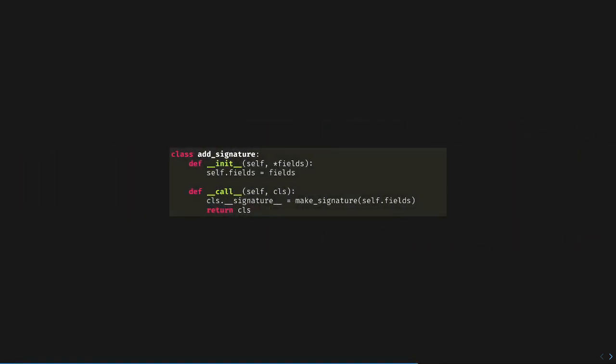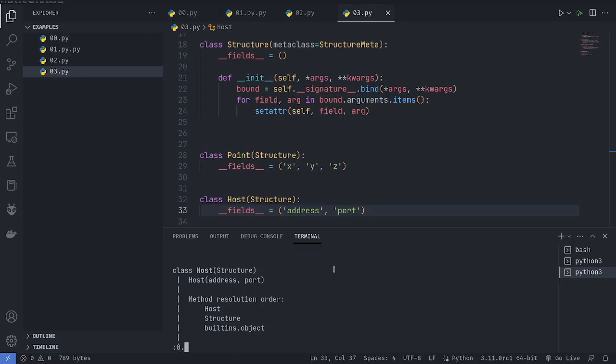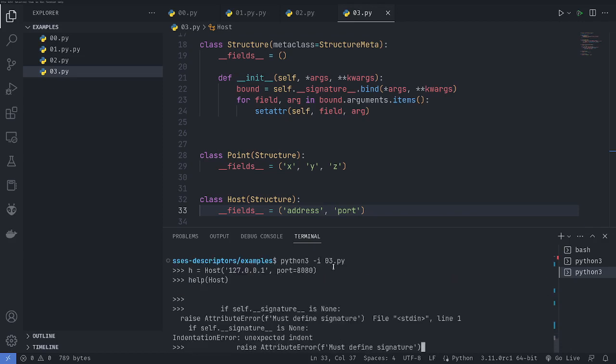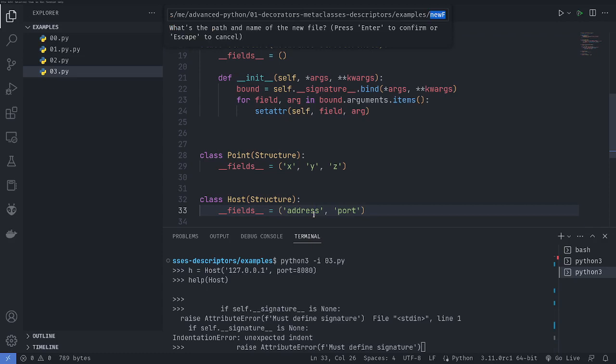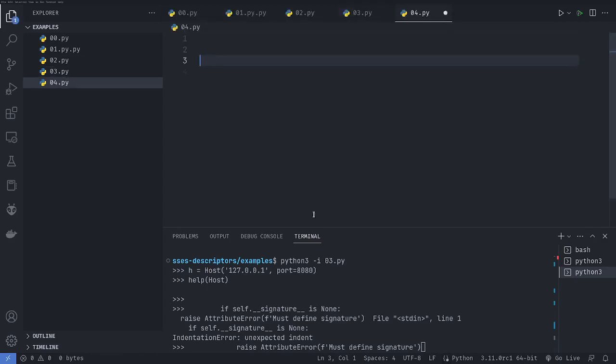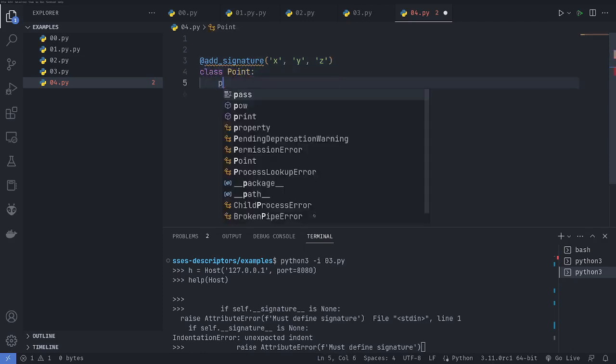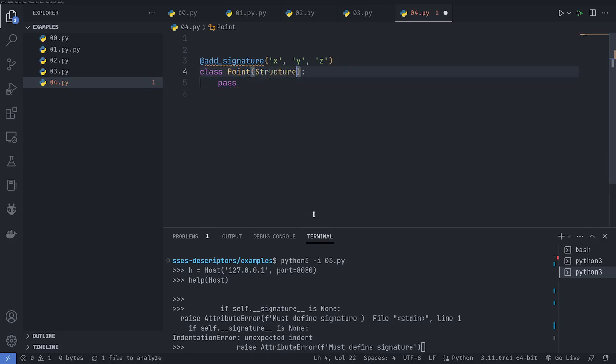If I go back, let's go back to the code and just quickly create an example and just briefly show how you would create that. So what we were doing before was something along the lines of add signature, and then your class would have been empty. And to me that looks just kind of a little bit odd to say that, well, we're defining the fields outside of the class when in reality they're a part of it. So that's why to me it makes more sense to go with the metaclass in this instance. It just generally looks at least a little bit clearer.